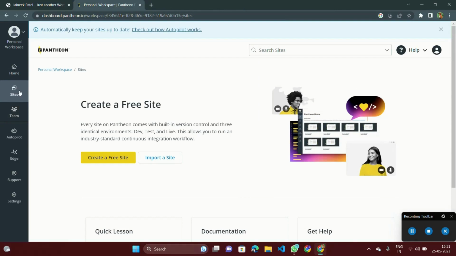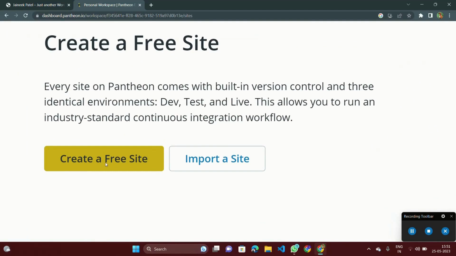So now you have to click on the sites, and here is your workspace where you can create your websites. And if you want to see how many websites you have created, just click on the sites, you will find it here, and click on create a free site. Here is the option, and click on it.